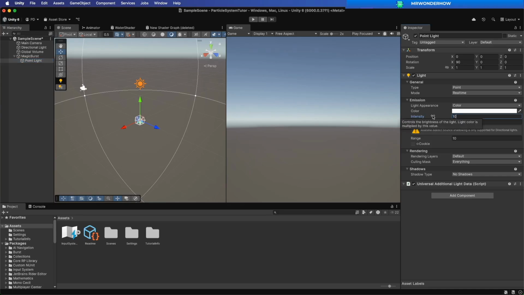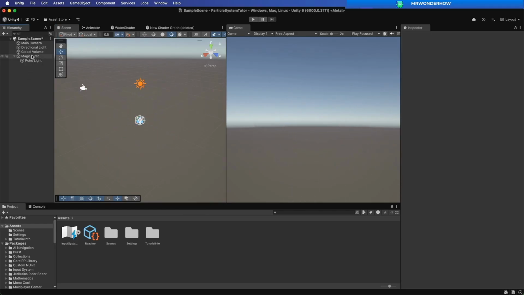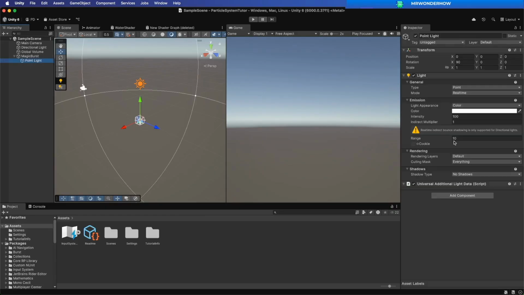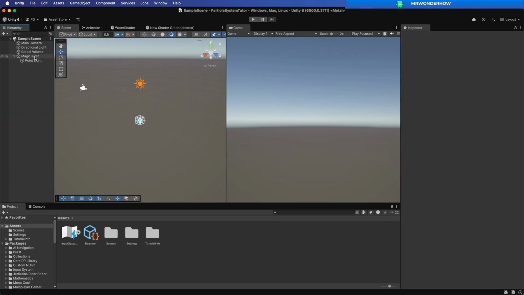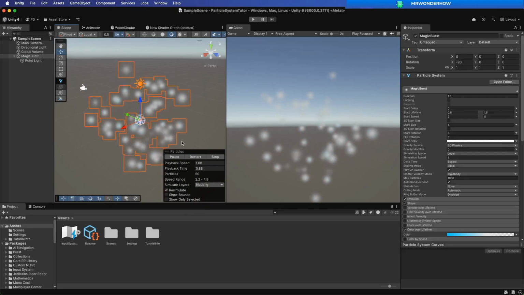Let's try to increase its intensity. It remains unchanged. Let's set it back to 2. The point light source is small, so it doesn't have a wide enough range to affect all particles.